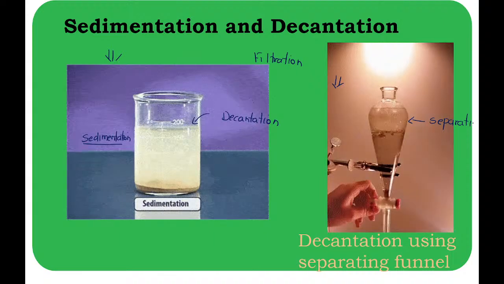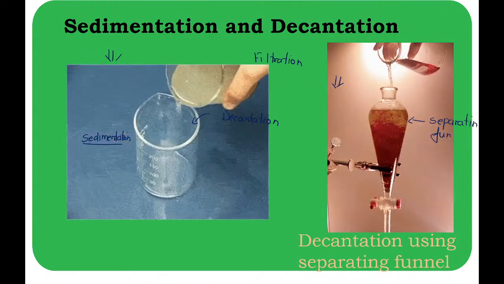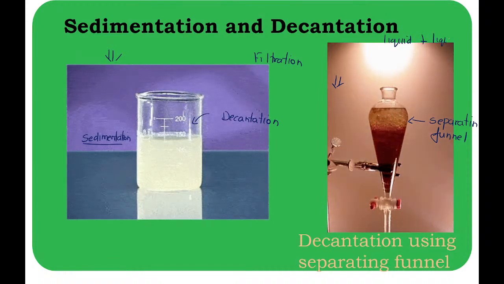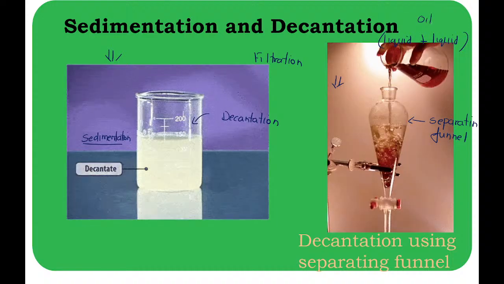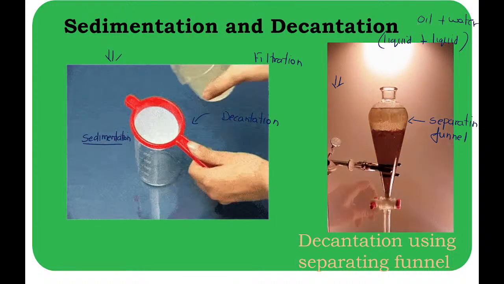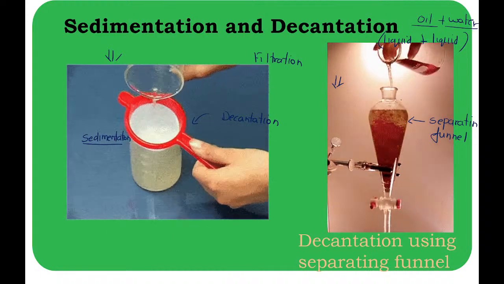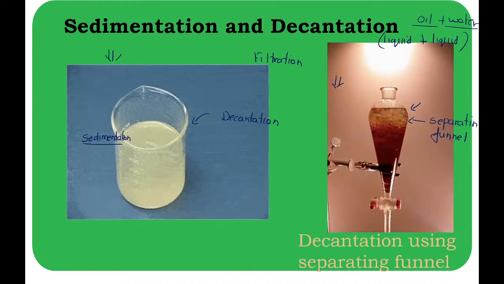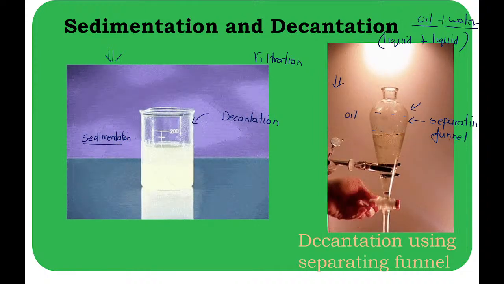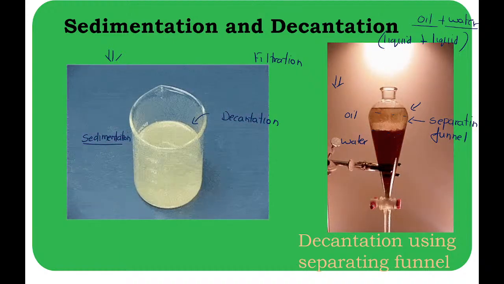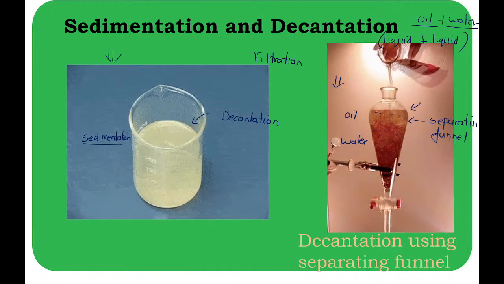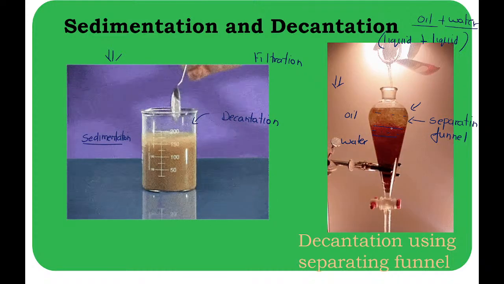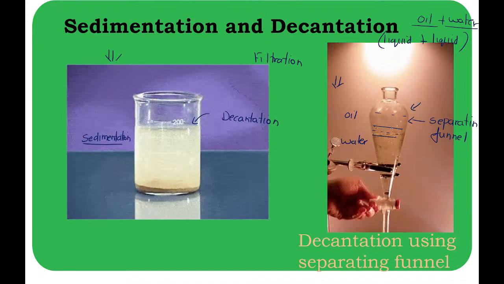Here you can do the decantation method. You can use the separating funnel to separate a liquid mixture. If both components of the mixture are liquid, we know that oil does not get mixed in water. Suppose you have oil mixed in water. A mixture of oil and water can be separated using a separating funnel. What is this funnel called? It is called a separating funnel. Here oil will form a layer on top and water will form the layer below. There is a knob here. I will open the knob, only water I will take out, and as soon as I reach the junction, I will stop, and then you can remove the oil. So this method is also called decantation using a separating funnel, which you are going to learn in your higher classes.